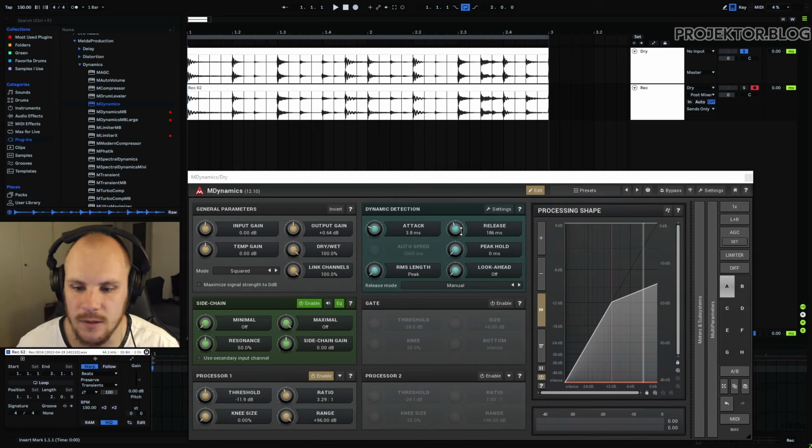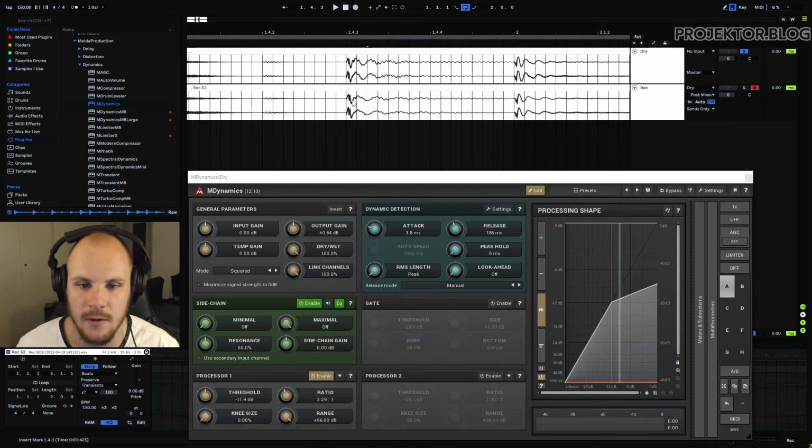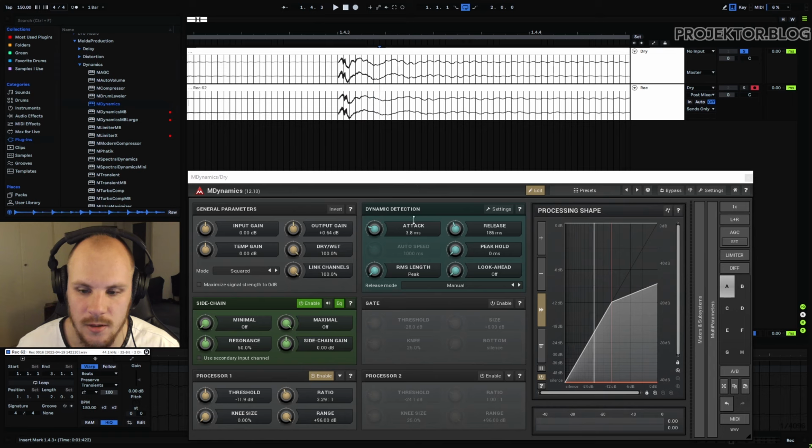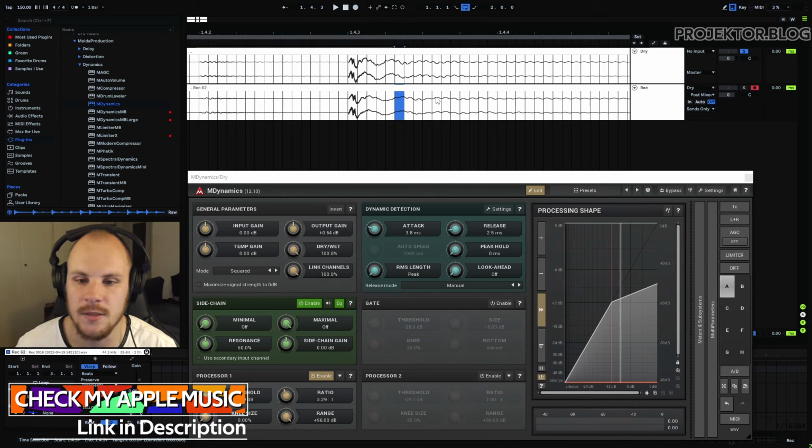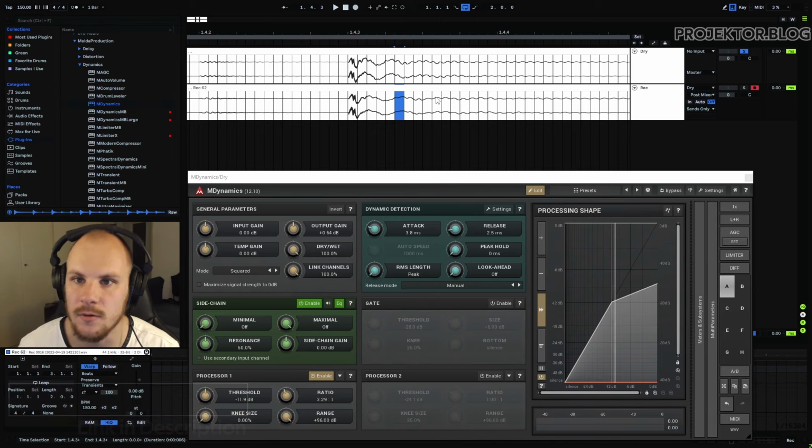The final thing that I want to say about release timing is that you can set the release timing so short that some oscillations might start to trigger it. What that means is, say that we have an oscillation like this, where we can see we have one oscillation basically in terms of length. It might be that at these 0 points, if you set your release really fast, like a few milliseconds, this low dip where it's lower in volume is enough for the compressor to completely stop, and then with the next oscillation it will again trigger the threshold and it will go up again, which means that it will start to compress only the tops and bottoms of oscillations in terms of the volume.